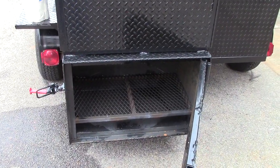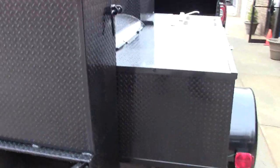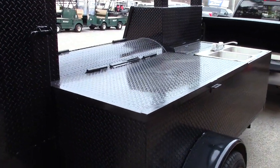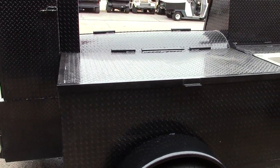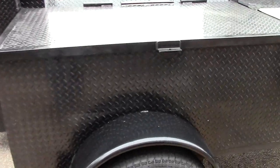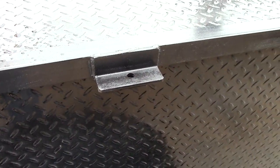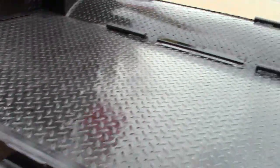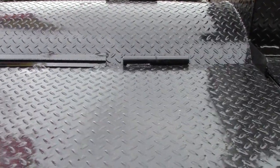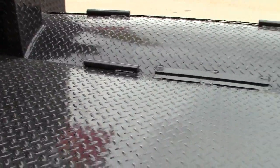This one also has the Fort Knox option, where the whole rear compartment has a locking lid on it. We also put a nice strong locking tab — you can see the weld job came out perfect. It has heavy-duty torpedo hinges — I think they also call it a piano hinge — so this opens and closes with no problem.